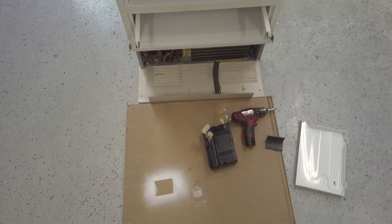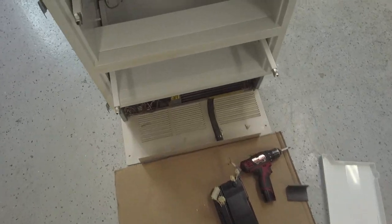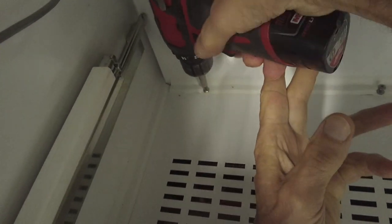Okay everybody, in this video we're going to show you how to change a control board on a Sub-Zero model 700 BFI-2. And here's the model number right up there. And so the first thing we're going to do is take out these screws, this cover.